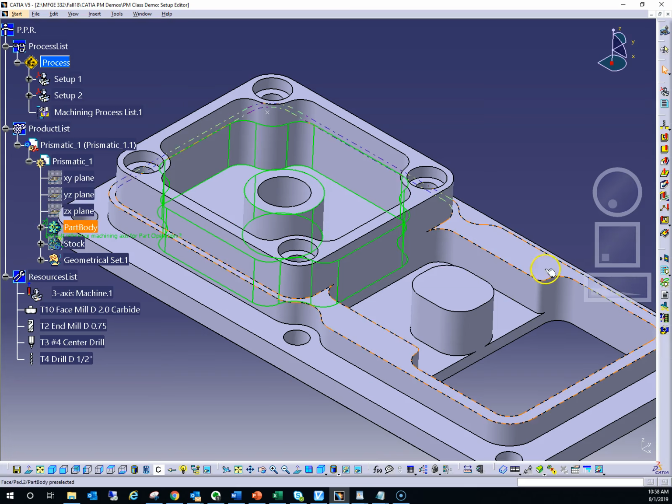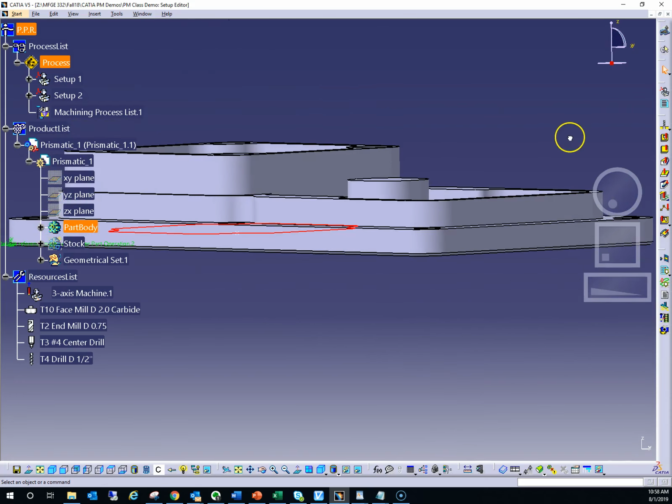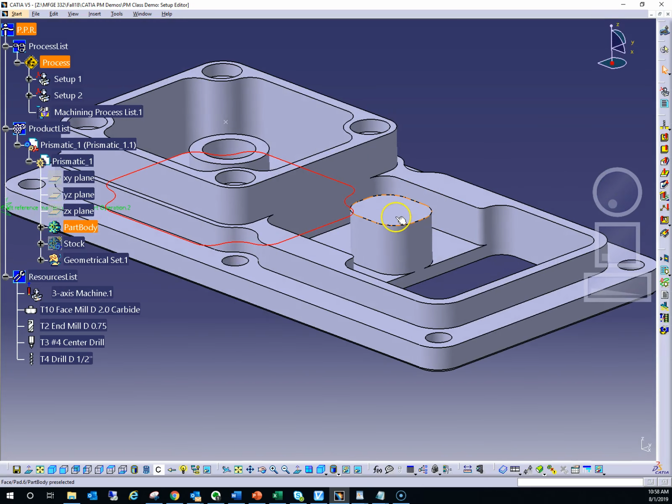Once we're done with that, we need to then focus on this part of the stock to remove the material over here. So the way one can approach this, if we look at this, we see that there's also an island here too, which also limits our ability to cut material from this surface here downwards.